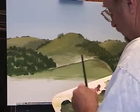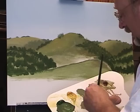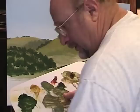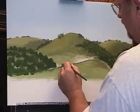Come right here with it. Get some of the green. Add that right in there. Like that. That's a little bit darker, but I think it'll be okay. Now I'm going to add some more green. I don't want it to be too dark. I'm going to add just a touch of white to it to lighten it, remembering that it always will turn out a little darker than you want it.